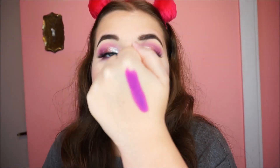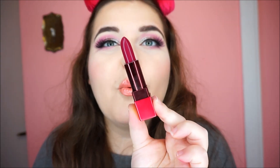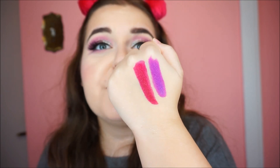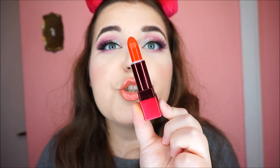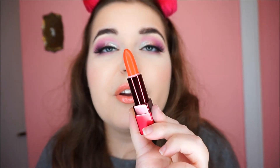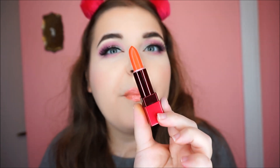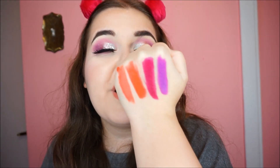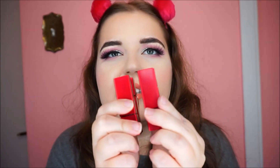So we have Bright Lights, a beautiful purple; Fine Wine, which reads more pink on camera but is actually a beautiful wine color; Deep in Love, a true orange; and Sweet Mary, more of a pale orange than the last one. They're so pretty and so creamy, and I love the packaging — it's so satisfying.